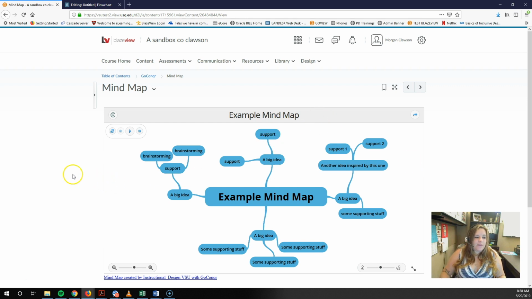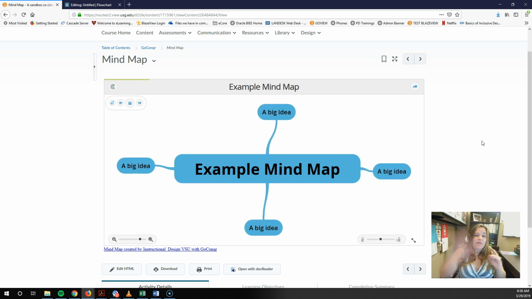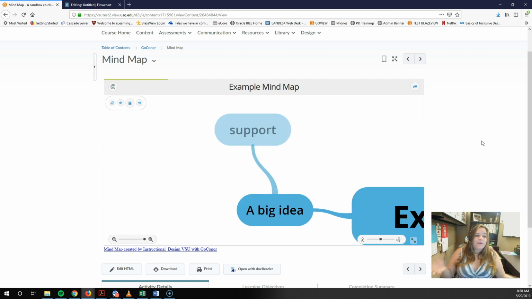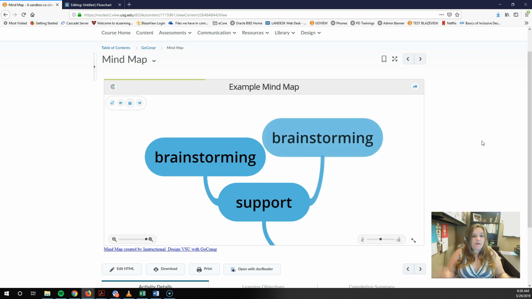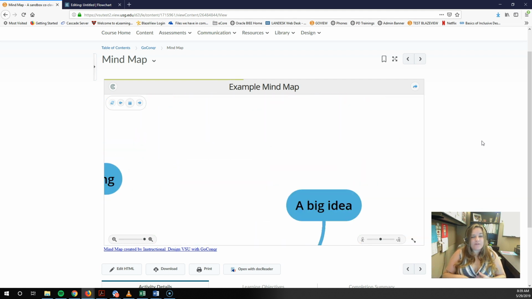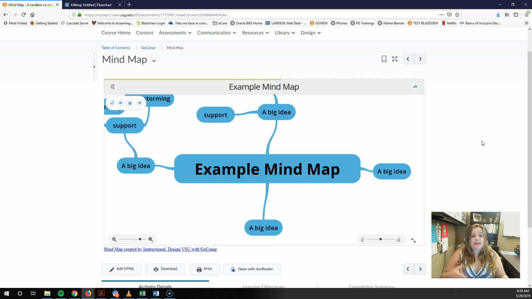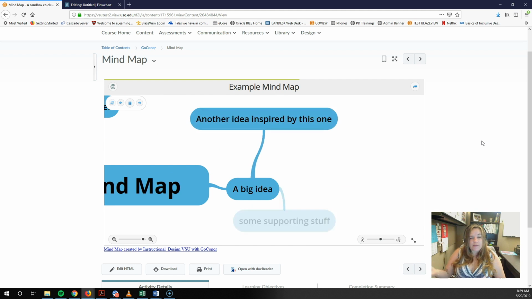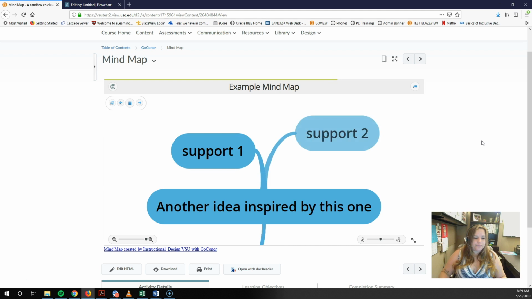So we see our mind map here. If students simply press the play button, the mind map will build itself out in the way that you have created it. Very, very cool. It is a great way to teach some more tricky concepts, especially ones that have a bunch of different facets and are very nuanced. You can also make your mind map in GoConqr, play it, and record yourself talking over the mind map like I'm doing now, and then post the video in your BlazeVIEW.